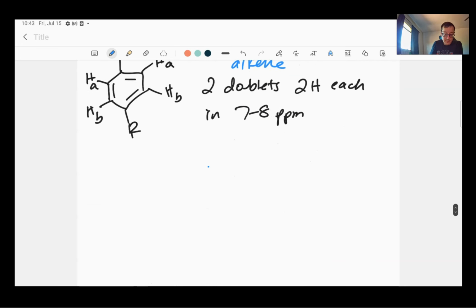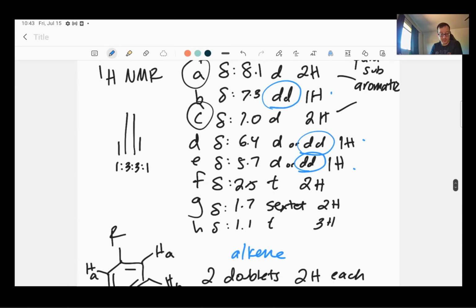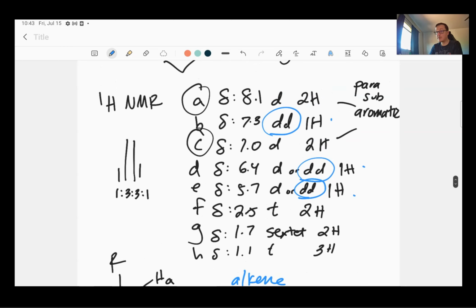So that tells us we probably have an alkene in this molecule somewhere. And if we do that, we can try and guess which peak might be which. So when we take a look at these, those super subtle ones, D and E, are probably the geminal ones. Remember that geminal coupling constants are very small. They're almost the same as aliphatic, like 2 hertz or so. By the way, you don't need to memorize those numbers. Just putting that out there as well.